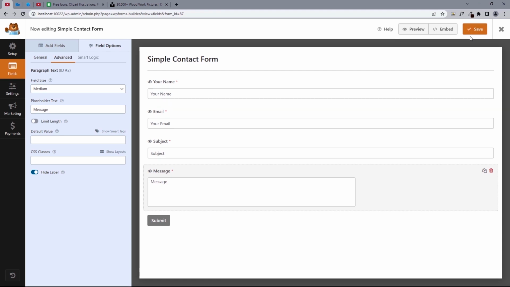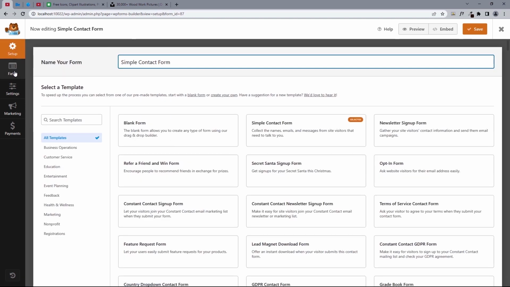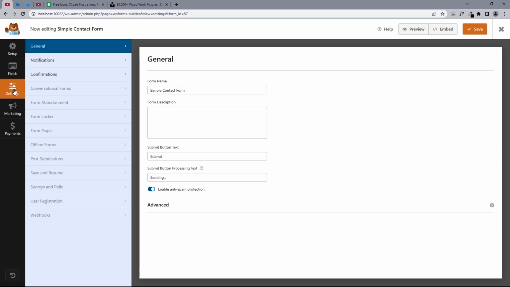But just before we head back to our design canvas, it's important for you to know that we still have some settings to complete in this tab. And since we've explored these 2 tabs briefly, this will be the last you want to work with. So I recommend you watch other videos on this topic, and I might just make a video on that soon. However, I'll title this as new contact form and save that.